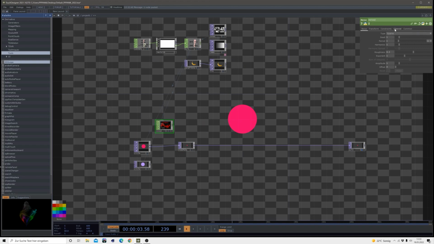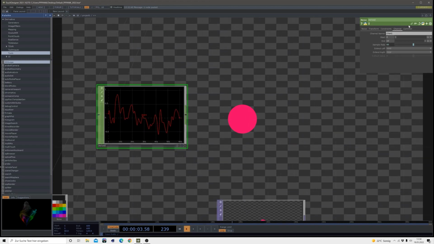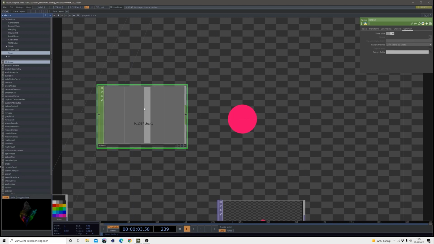Then the first thing I will do is change it from this graph mode to time slice, because I just want numbers. And then I renamed the channels, so I just made a TX and a TY, which will define the parameter for the x-axis and the y-axis.